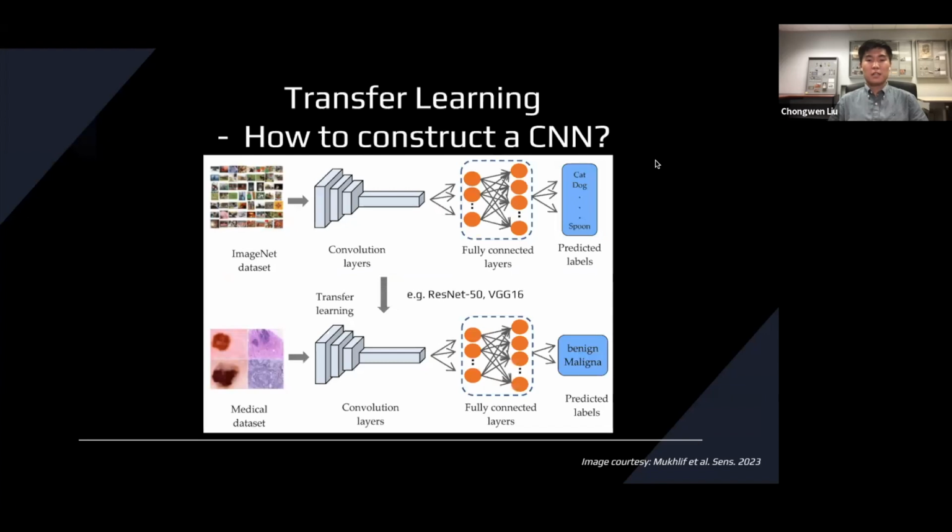Nowadays, CNNs are not constructed from scratch, but through a process called transfer learning. When developers want to develop a model for processing other specific data, for example, medical images as shown in this slide, they will first borrow the convolution layers from some ready-to-use models, such as ResNet 50 or VGG16. These models are trained to identify objects in a widely accepted benchmark database called ImageNet, which contains basically pictures of daily objects. And then they further fine-tune or adjust the model to adapt them into different applications.